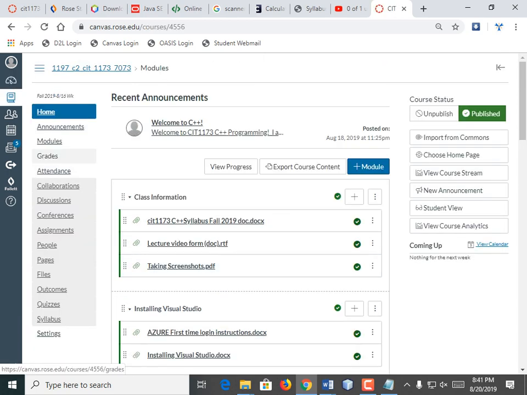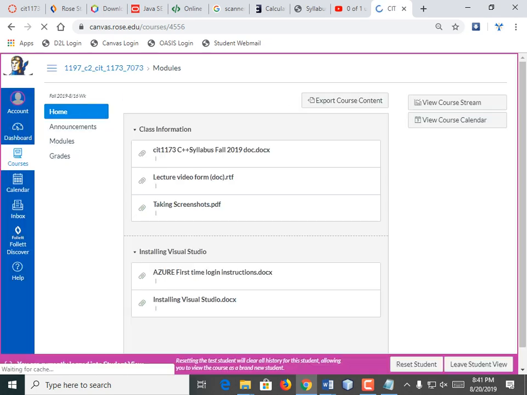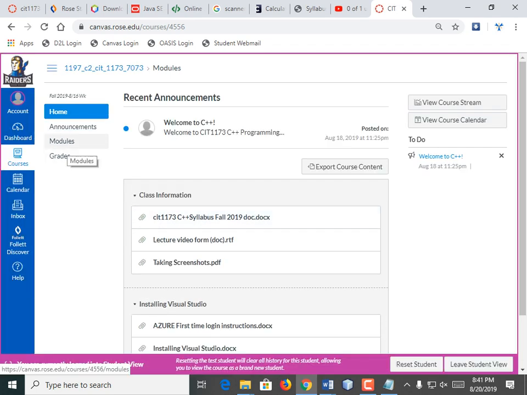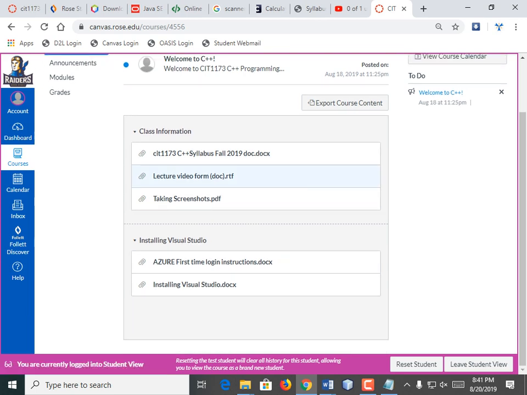And then you go into it, and what you're going to see, I have a whole bunch of stuff listed on the side. You're not going to see that much stuff listed on the side. It's going to look a little bit different for you. What you're going to see is something called modules. There'll also be something called assignments down underneath it. There's not any assignments there. All of our cool stuff will be posted under the modules, including our PowerPoints, including the explanation of the homework assignments, and including a link to our YouTube playlist.